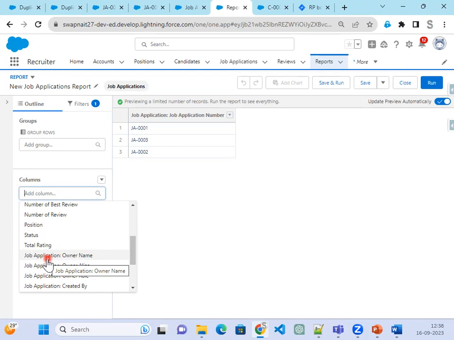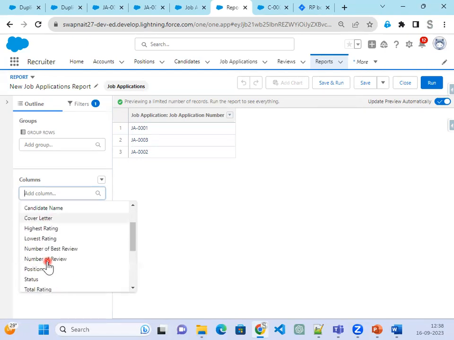Number of reviews, number of test reviews. But will I be able to get what these are? These are the formula fields on the job application. But will I be able to get the related review reports? Cross object filter. We need to select the object job applications on job application on reviews, or job application with reviews? What should we be selecting? Job applications with review. Where do I need to change it?